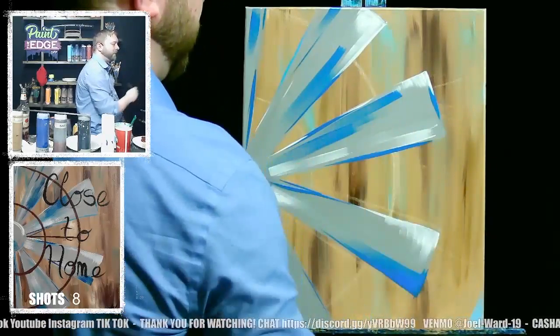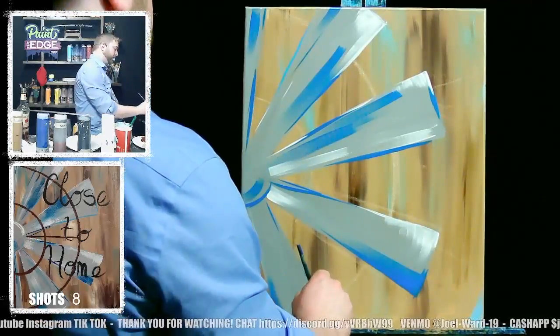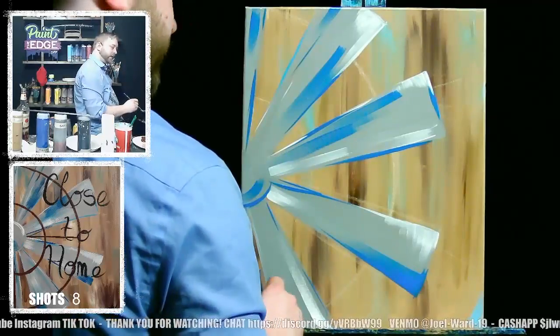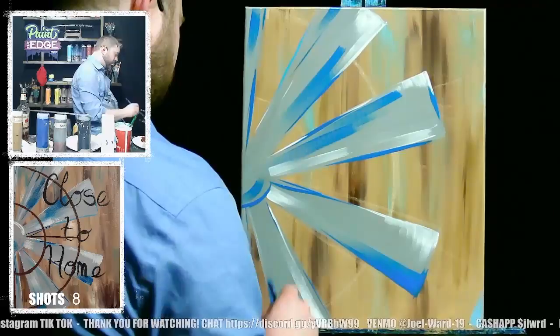Ooh, here's a good spot for some white. Kind of like to think of white, kind of wear something to reflect. Oh, here's a good spot for white. Boom. What's up? You like that white? Oh, what's up? Maybe a little white outline there.